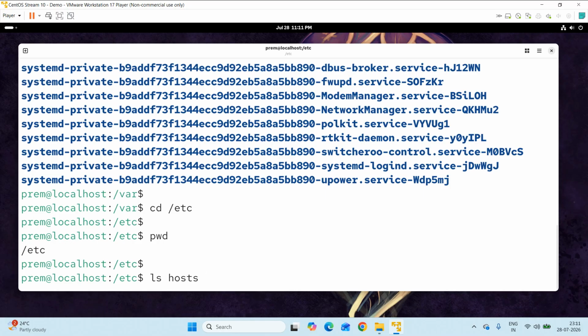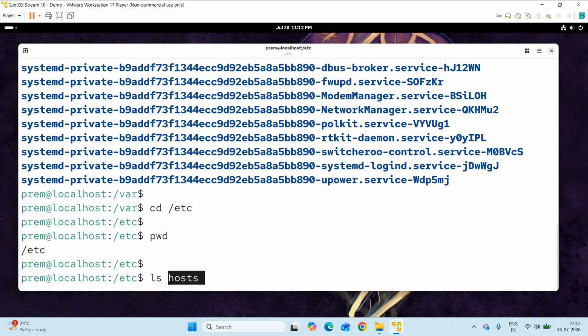Since I already have the /etc directory as my present working directory, I can simply mention the file name, which is hosts, and this kind of specification is called a relative path because I am not specifying the path from the root directory onwards, and I am only specifying the file name here.